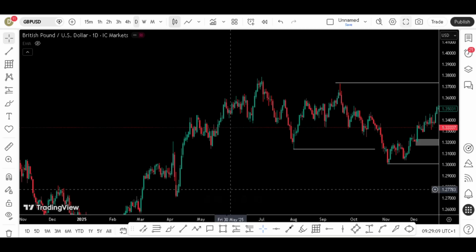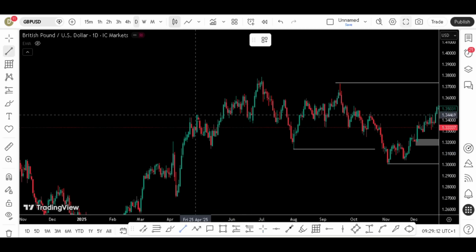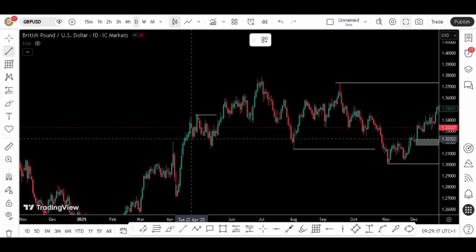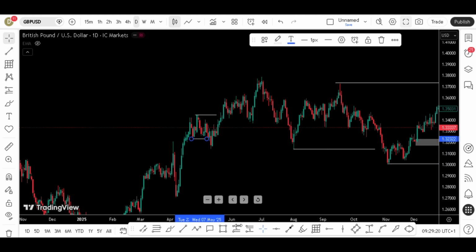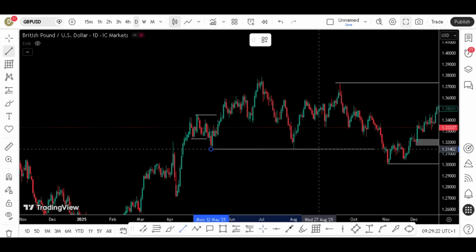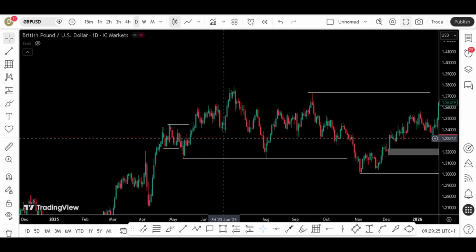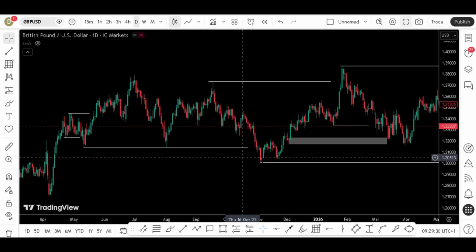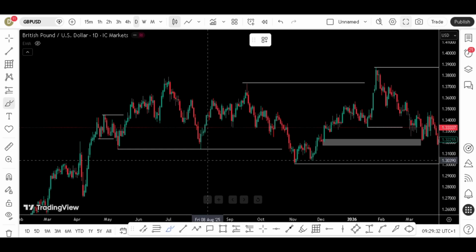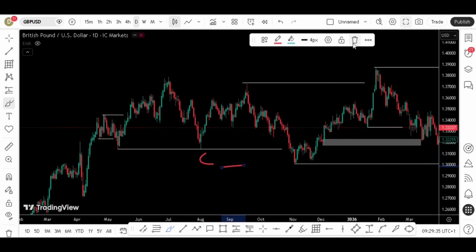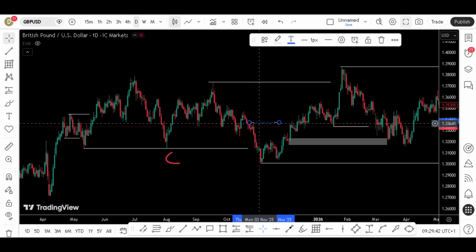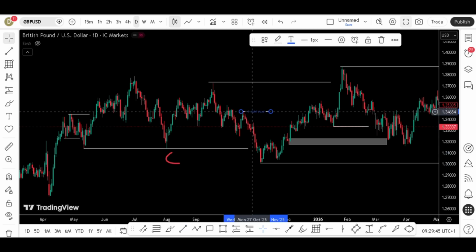So all we need to do is look at the last structure that the daily created, which is this one. Why is it so? Because it came back for this liquidity point and pushed up. So we're expecting this low to be maintained. And you can see the market do its thing, and finally we had a change of character at this low. I remember I said it's normal for us to have a double change of character because you can't control the market. In this case, you can see that the market came back for this liquidity point. This is the minor, and this is the major liquidity point.